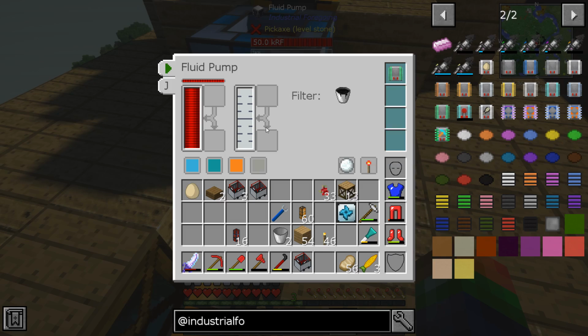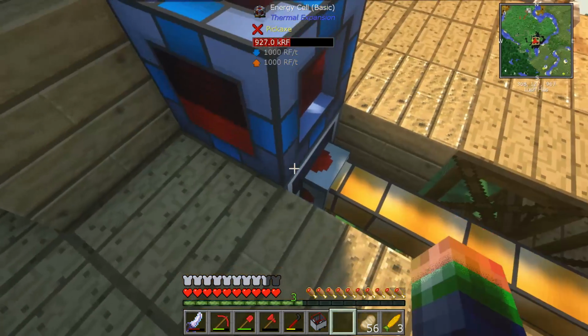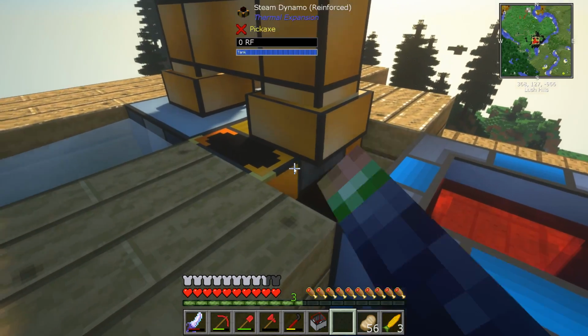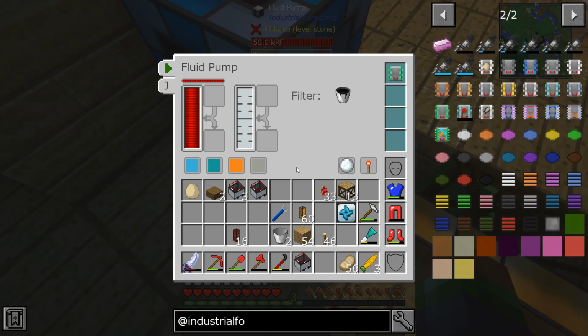All right, let's throw that guy in there. And we got the power. I'm not real worried about that. Let's see here. Filter, oil. Yep, working. Pause.